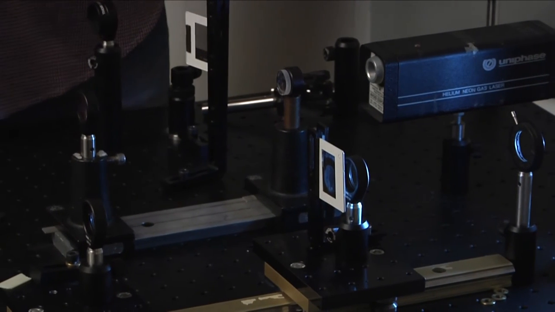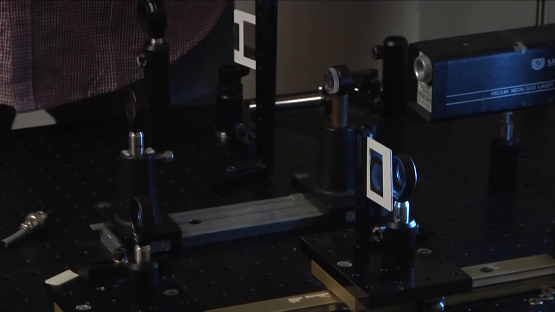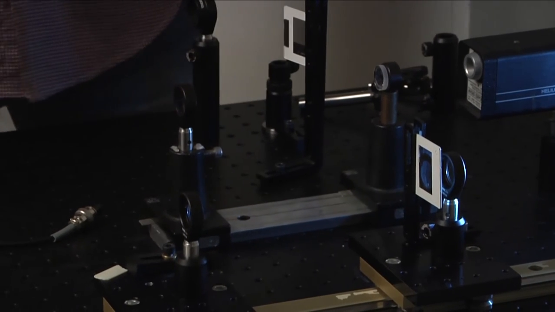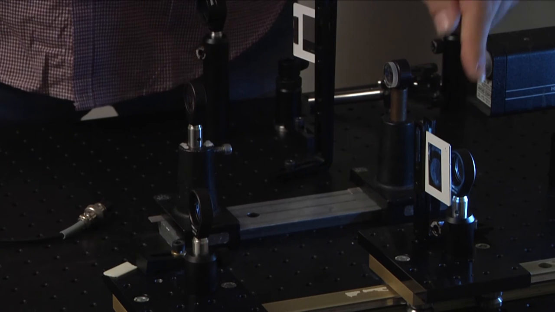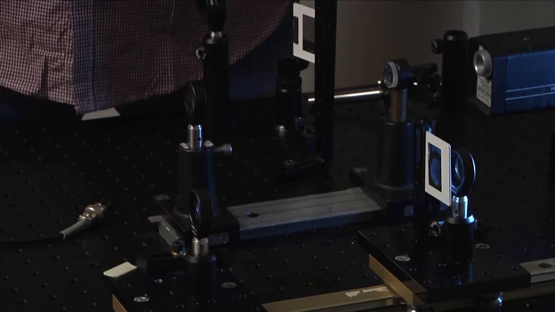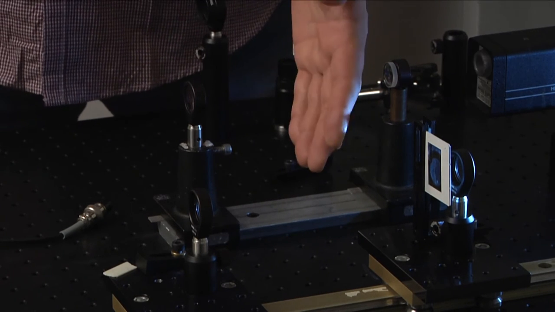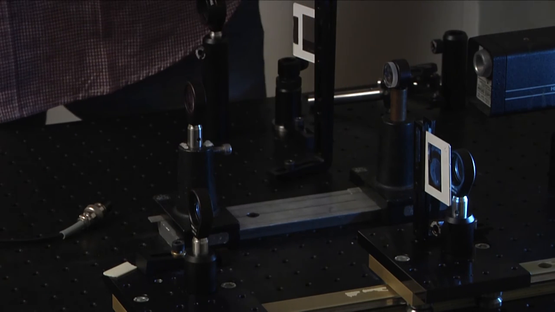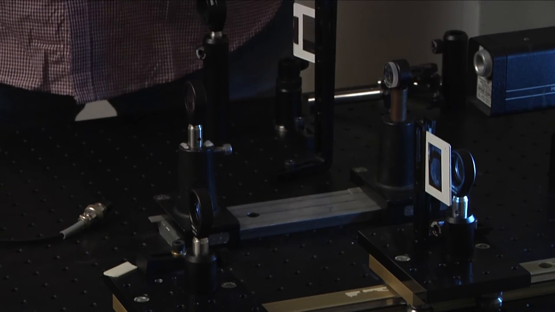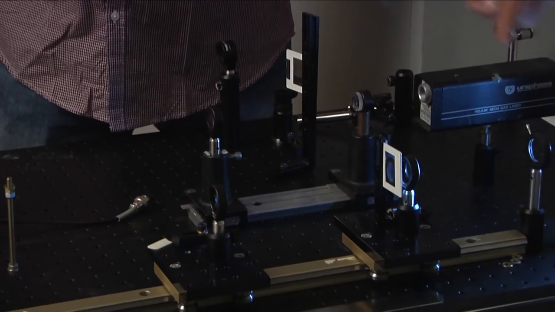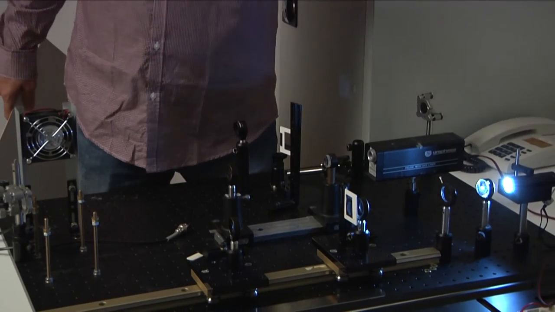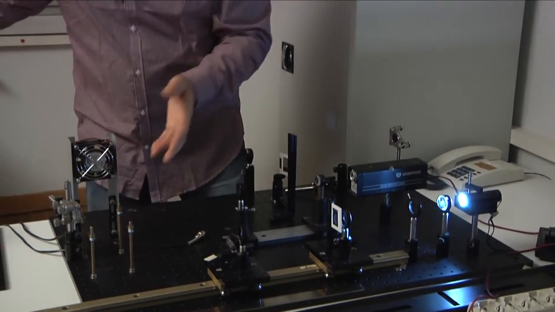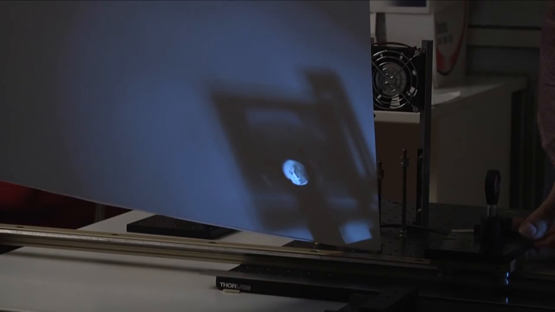For that purpose, we can check if we have a parallel beam of light here. In this plate, we place a second lens here. This lens will create the image of the LED and the iris lens at the focal length of this second lens, which in this case is 10 cm. And for that, students can check.